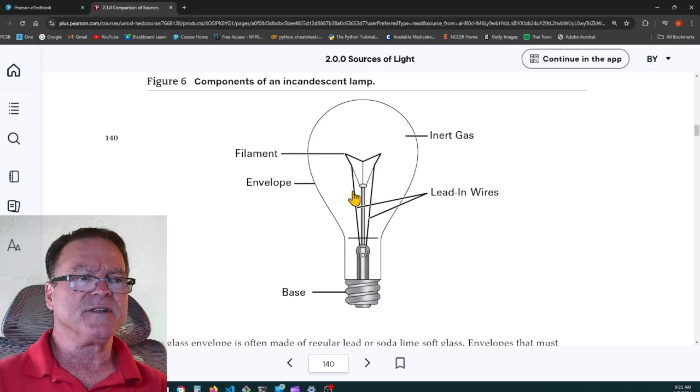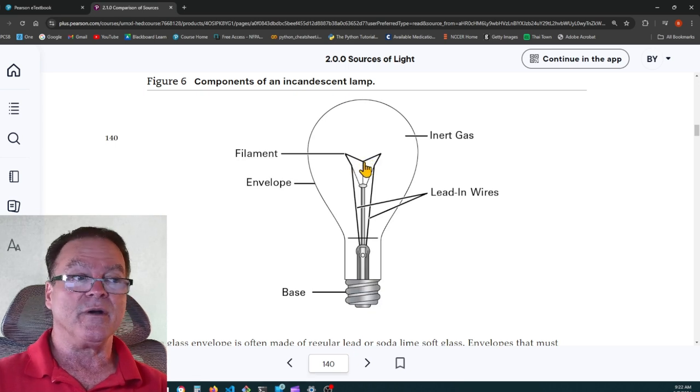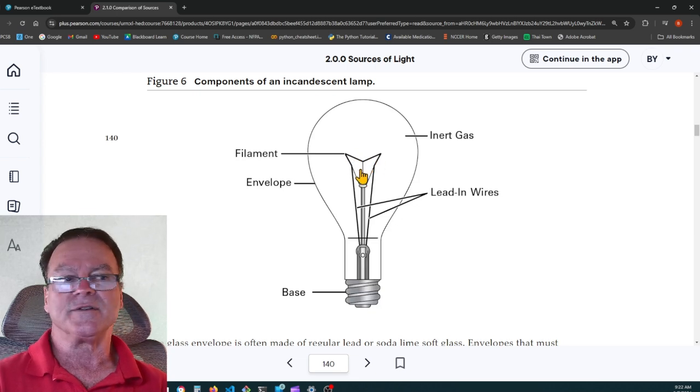It won't oxidize. If you try to make a light with a tungsten filament, that filament will only last about 10 to 15 seconds. Then it'll burn up in the oxygenated air. It'll oxidize and it'll burn. Remove the oxygen and it won't oxidize. So it continues to burn. Some of them are good for 1,000 hours.